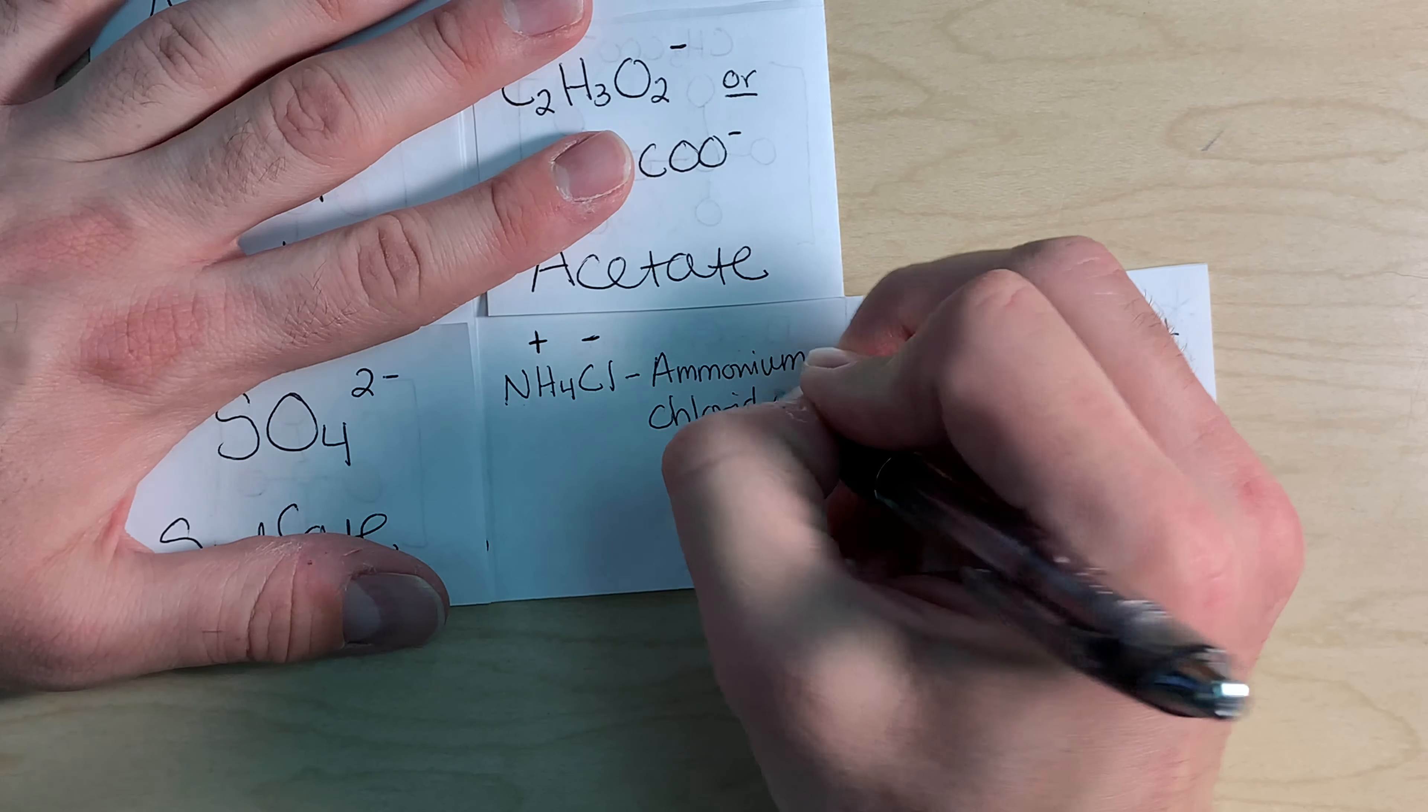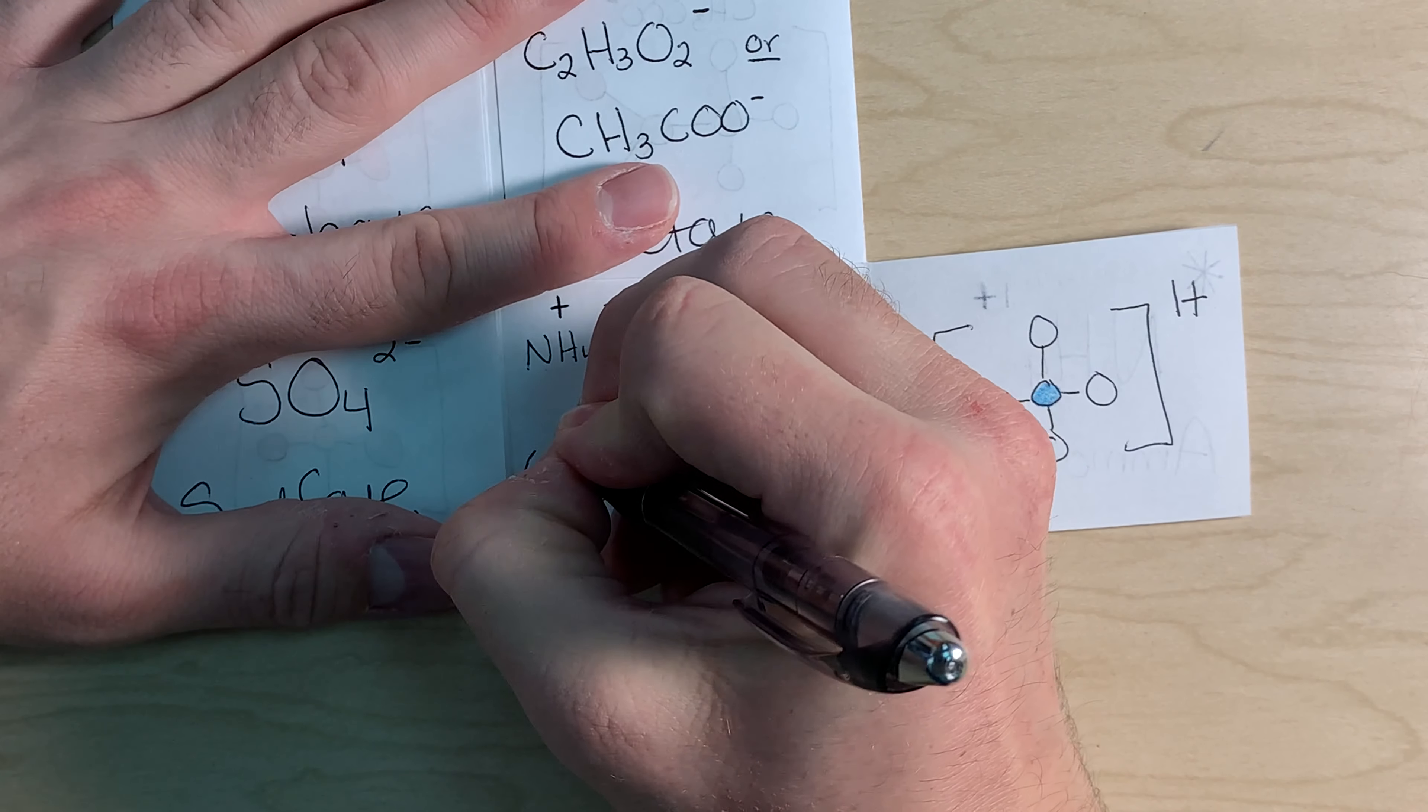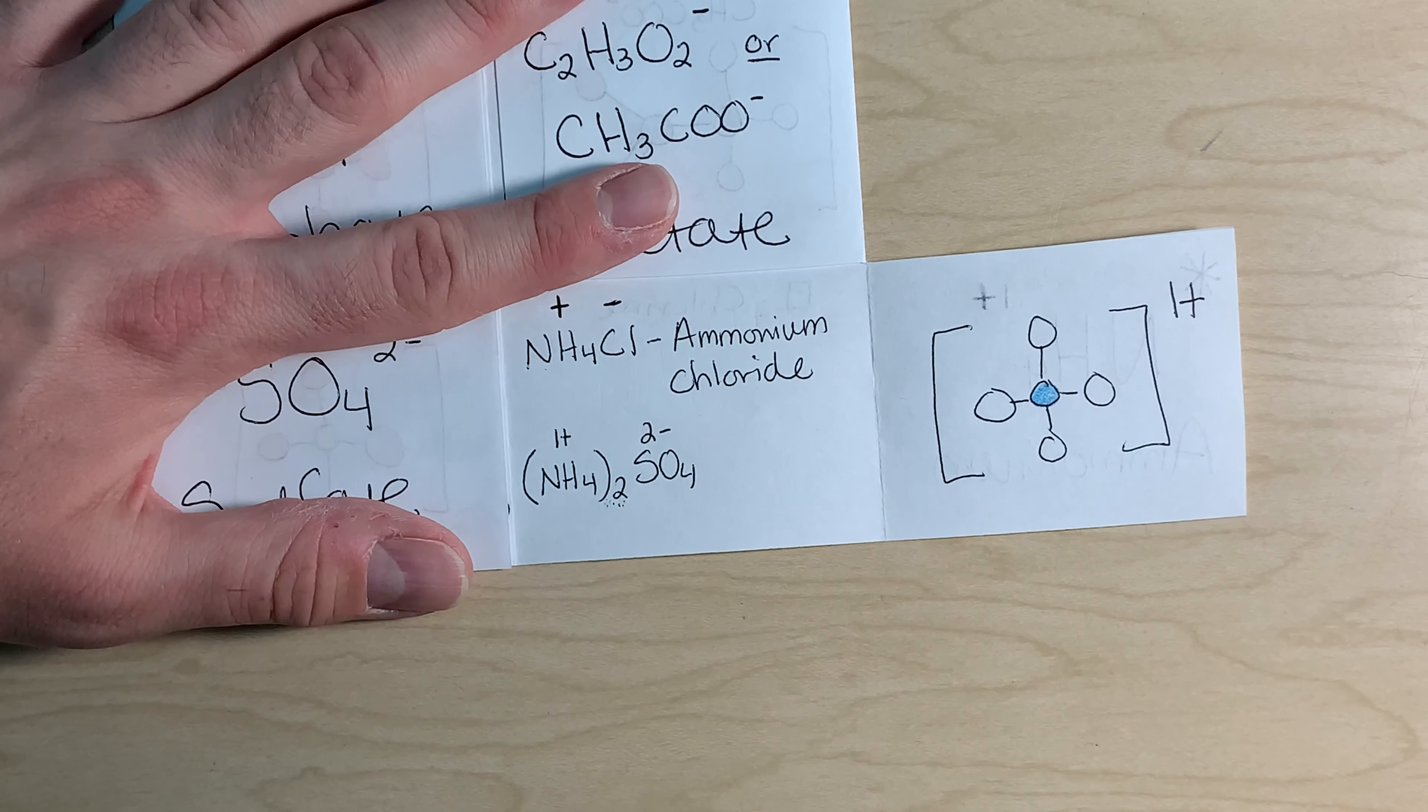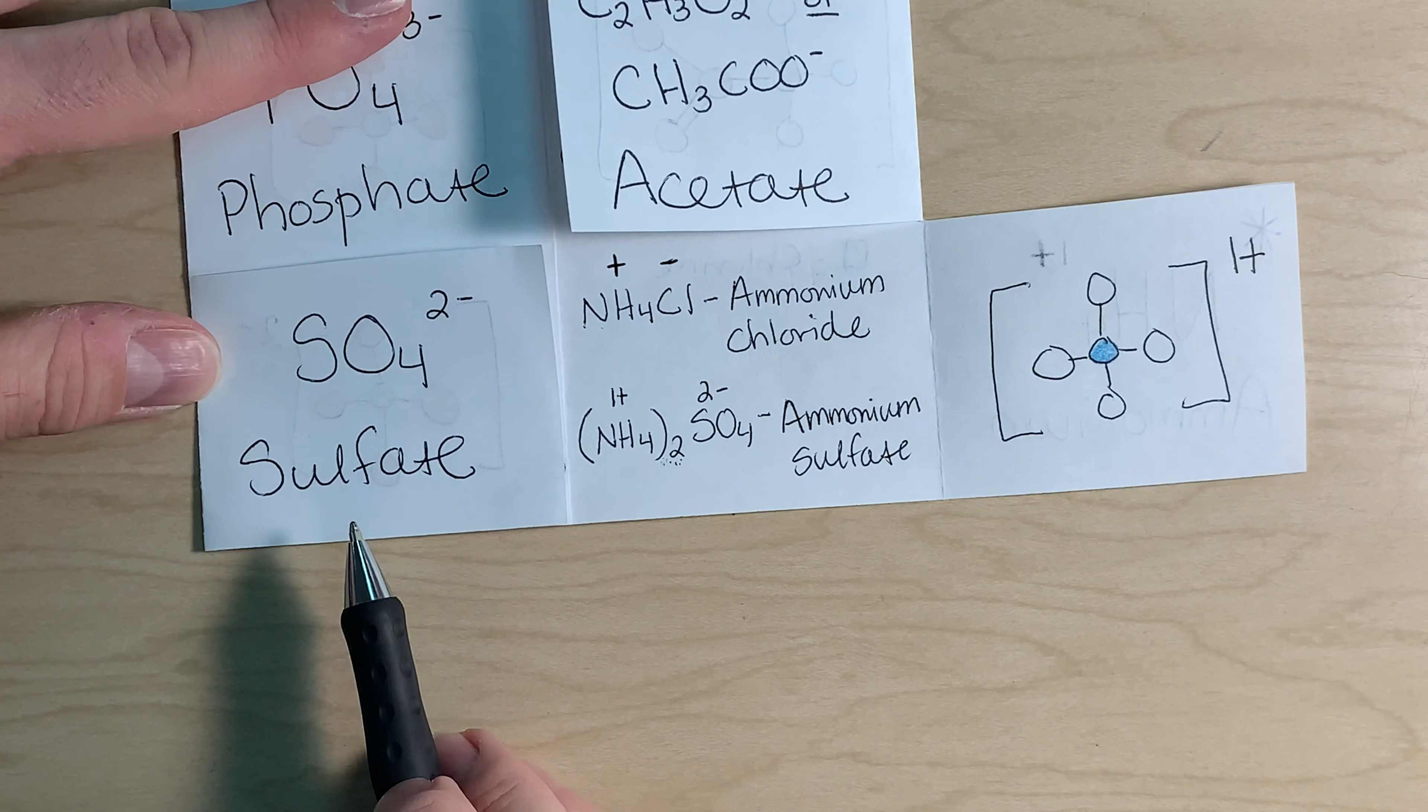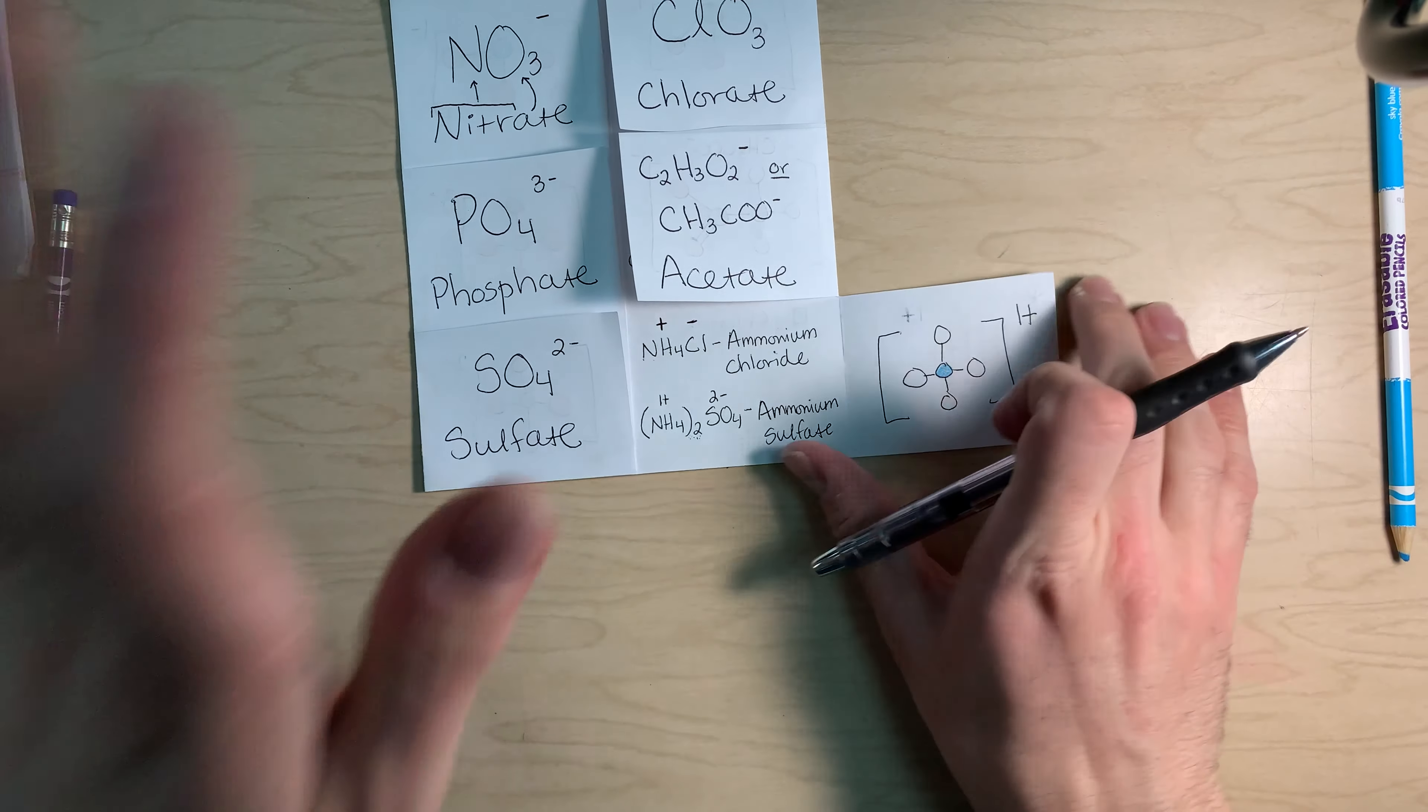But this substance would be called ammonium chloride. Again, if these names are kind of like making your head spin, that's okay. We're going to do stuff with them. And then the other example, kind of one of the hardest ones, would be this. NH4, in parentheses, with a 2 behind it, and then SO4. So NH4 has a 1 plus charge. SO4 has a 2 minus charge. So again, you may be picking up on the trend about how many of these I needed. I need 2 of these for 1 of these. But whatever, we'll do with that. That's fine. And this will be called ammonium sulfate. So SO4 is sulfate, this ion right here. Ammonium is the cation here, the NH4 plus. And so we put those two together, ammonium sulfate.